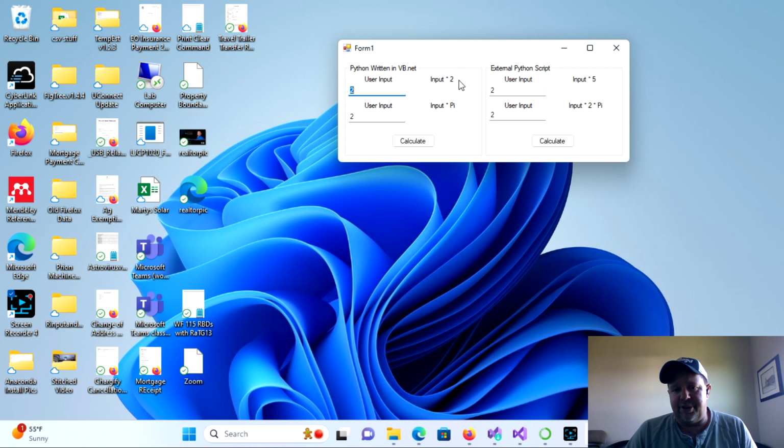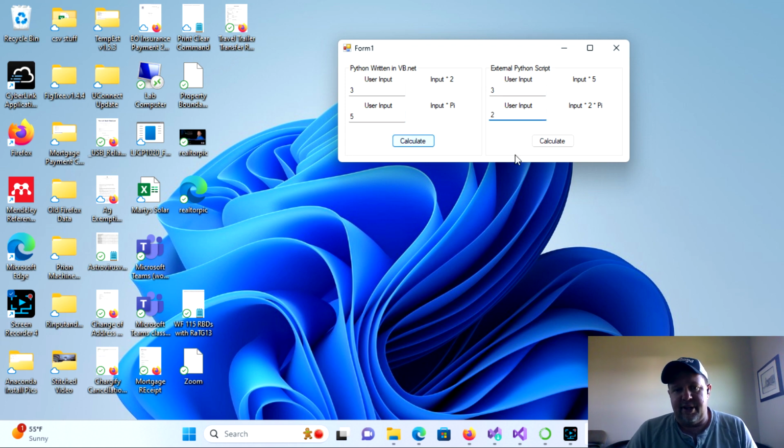This is like base Python, just real simple calculations, the input times two. Whenever we bring pi in here, we're going to use pi as it's derived from NumPy. NumPy is one of the libraries in Python, and I'm going to show you how to import that library, both using the Visual Basic interpreter for Python, as well as using the external script. So let's just show you how these work. I have all these set to 2, so we can change them to whatever number you want them to be. Let's change them to 3 and 5 for each one of them.